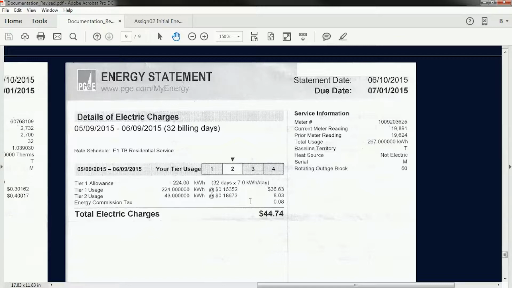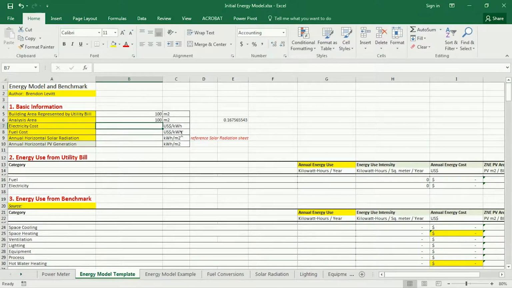And probably most of you have some kind of tiered system. It's usually not just a flat rate, although a flat rate would be much easier to calculate. In this case, we're going to take a weighted average by just taking the total, which also includes some tax, but that's okay. Let's include everything, as $44.74, and then the total energy that we used was 224 plus 43, which is 267. So if I divide 44 by 267, I should get the number.